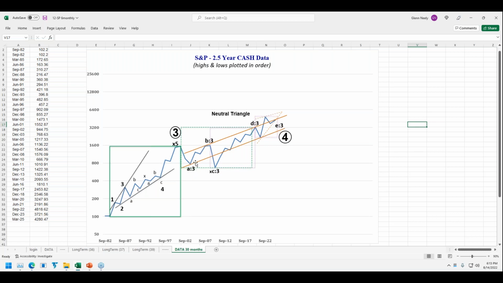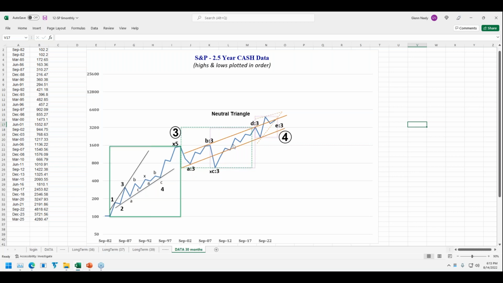Once I saw the B wave, which I predicted in this area would go all the way back to the highs, which it did, the B wave made a new high just by a few ticks. It was a corrective, very long, drawn out, about 5-year corrective rally. Then you'll notice the C wave down was actually faster than the A wave down. So in flat patterns, you can't have a C wave taking less time than an A wave. So I knew at that point we couldn't be forming a flat, even though it looked like a flat.